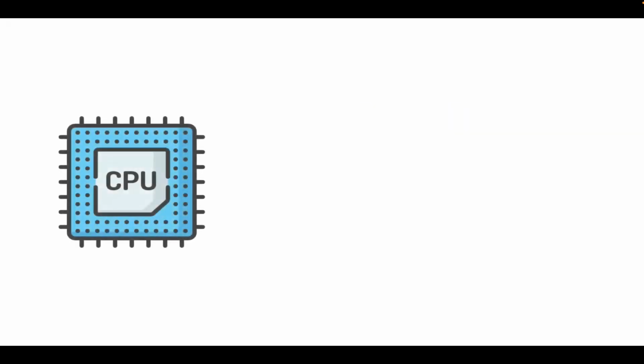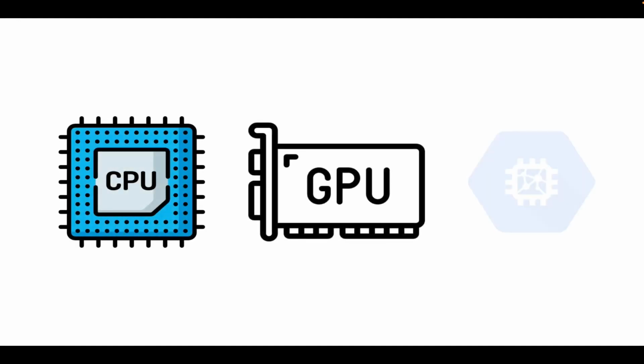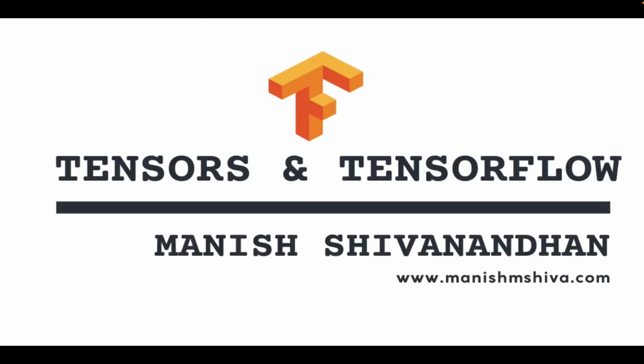TensorFlow supports a wide range of hardware, including CPUs, GPUs, and TPUs. TPUs are tensor processing units, built specifically to work with tensors and TensorFlow. You can also run TensorFlow on mobile devices and IoT devices using TensorFlow Lite. TensorFlow also has a large community of developers, and it is updated with new features and capabilities almost on a monthly basis. Hope this video helped you to understand tensors and TensorFlow in detail.